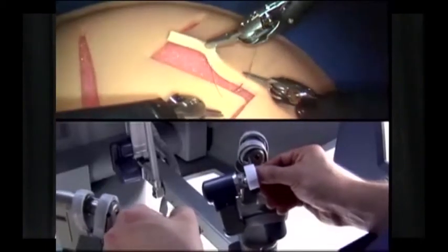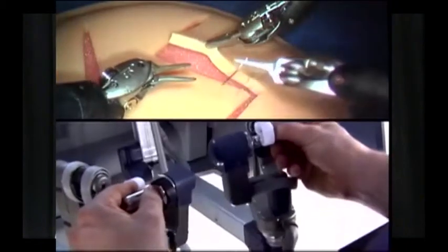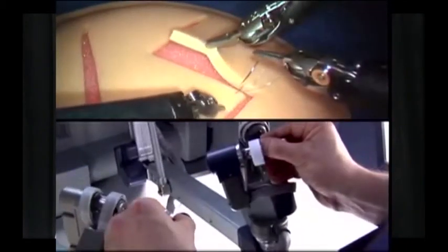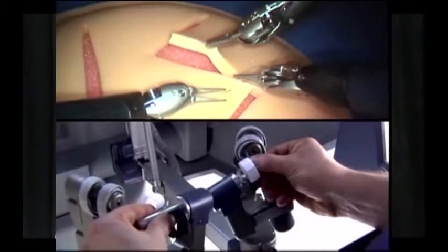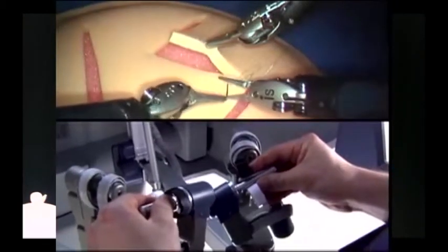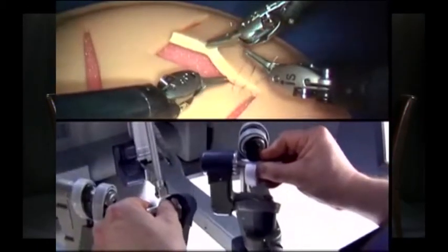Miriam, it's like this. The whole system is connected. The body of the robot stands next to the patient, and the cart on which the diathermy and the light source are kept is on the other side. There's a surgeon console, kept a little distance away from the table, and the surgeon is sitting behind the console. When he moves the fingers here, that is translated into the body of the robot, which moves the instruments robotically, mechanically. If you want the instrument to move 5 degrees, you can do that by manipulating the fingers. All that movement then translates to the inside of the patient.